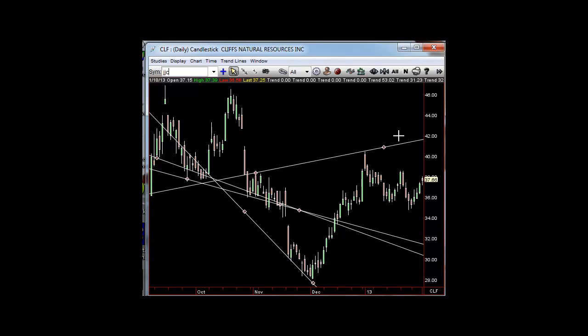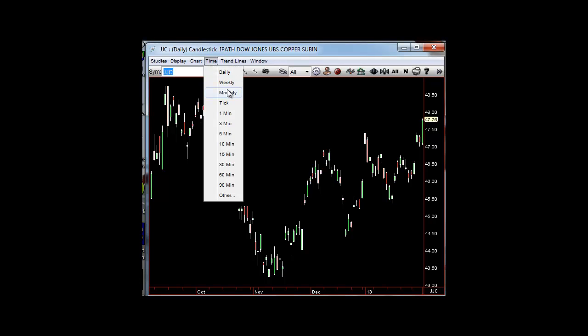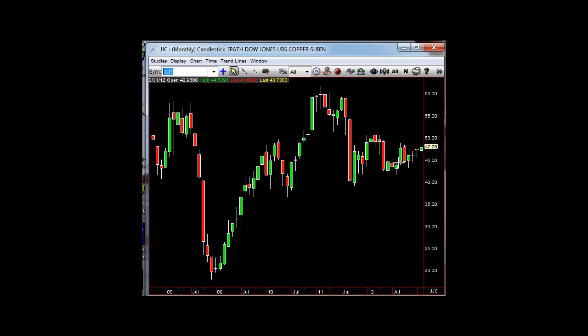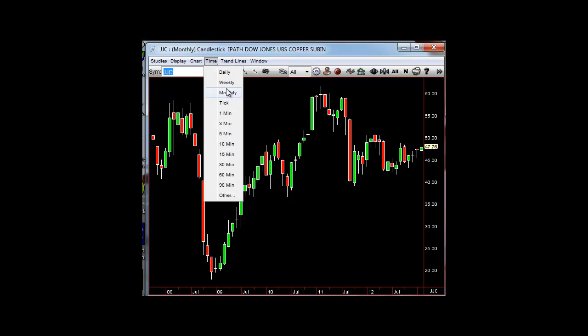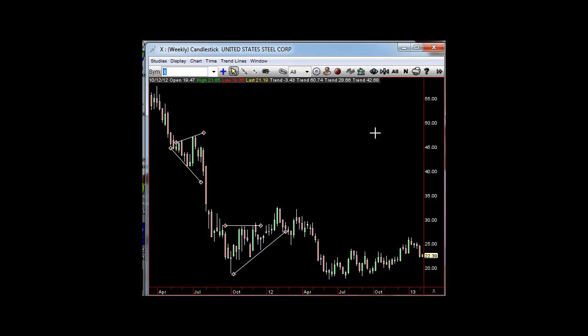If we look at copper itself here before moving on, JJC, interesting here because you've got a monthly hammer. Doji, then hammer, trying to get out of this. And the weekly looks like a symmetrical triangle, which we know eventually should pull into a broadening formation. The question is, is it just a slight higher high here? It's going to take that out first. And we'll see how that goes to affect copper names. If we look at X, still struggling.